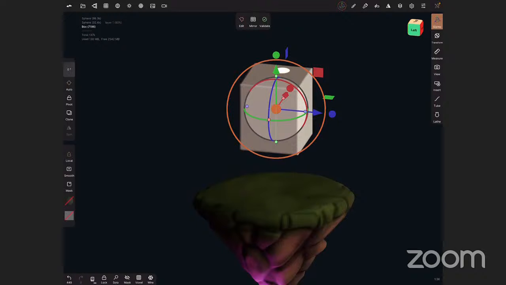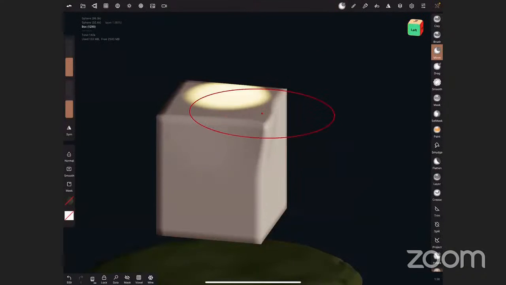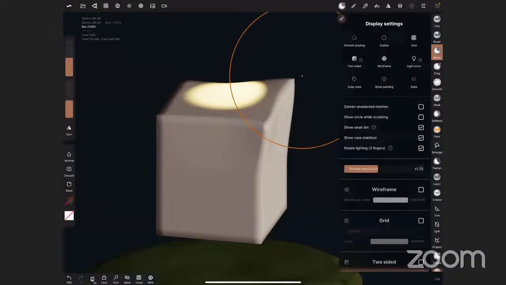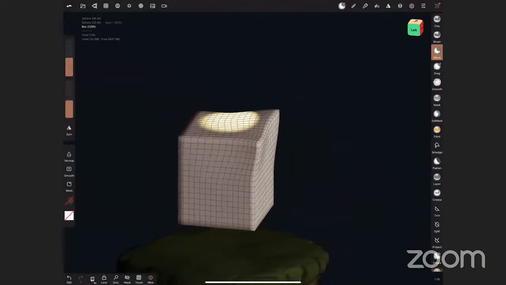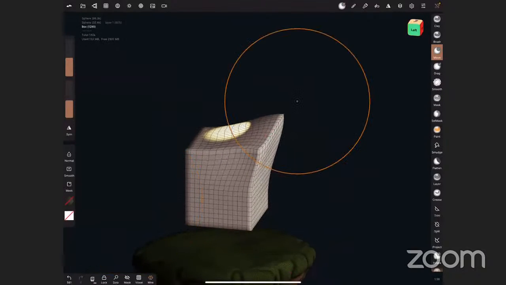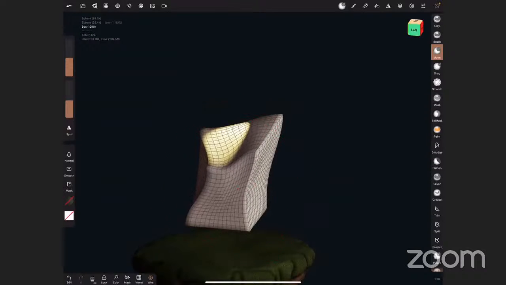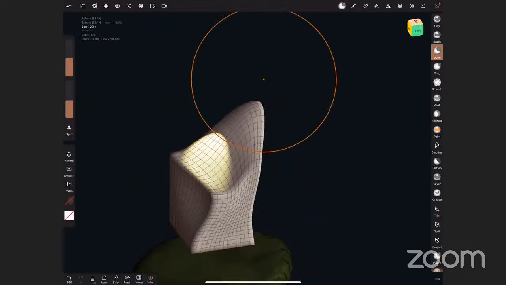Then take the symmetry off. Yeah, that's pretty good. It's not good enough. Let's try it again.